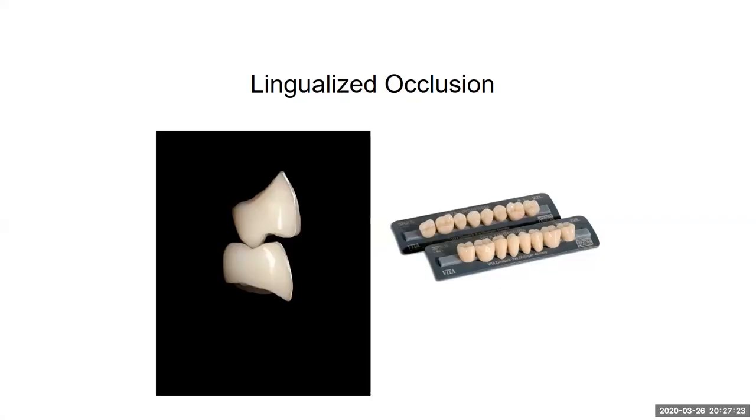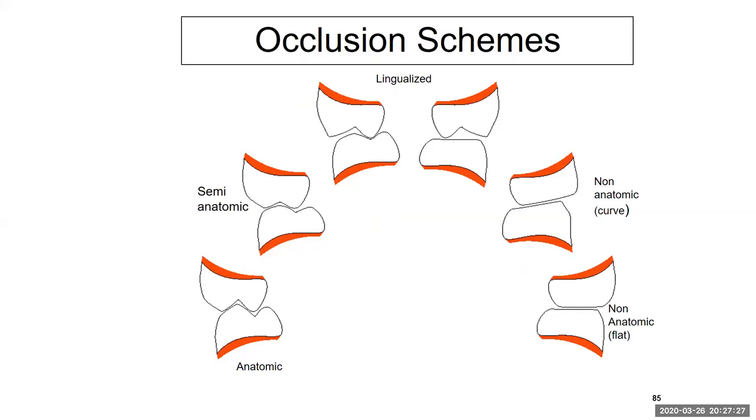And I'm going to touch a little bit now on the lingualized occlusion aspect of it. Basically, like I mentioned earlier, that lingual cusp of the upper is going right into the central fossa of the lower. Years ago, we had to use separate teeth: a higher degree of tooth on the upper and a lower degree of tooth on the lower. But now we have specialized teeth for lingualized occlusion from many different companies.